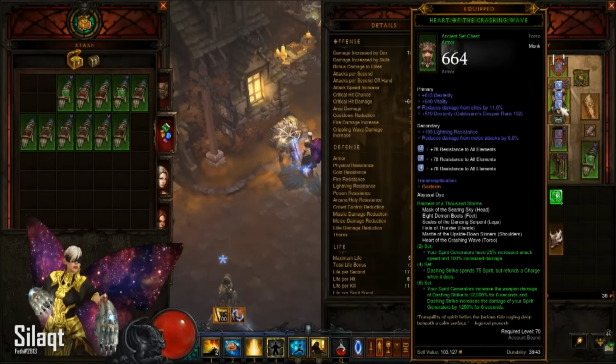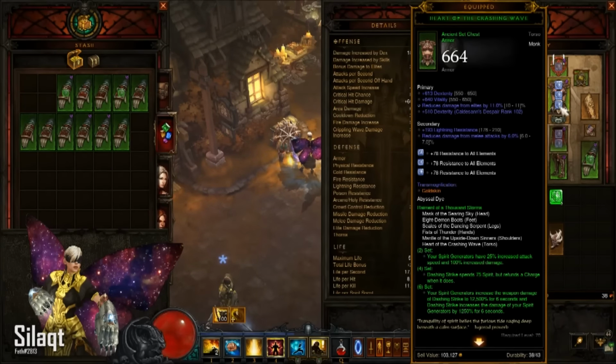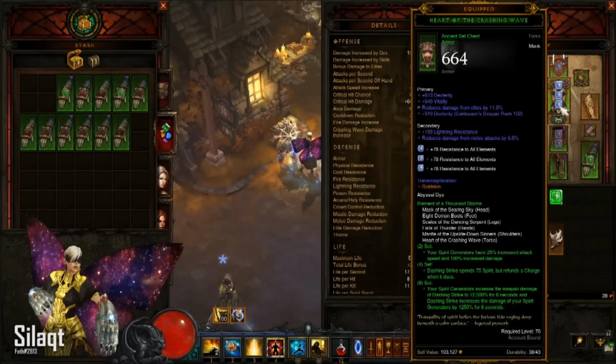And when you're going for your secondaries, for example this chest, it has Dex with elite damage reduction, which is really good. You should always try to roll elite damage reduction on your chest. You should also try to get the special secondaries, like reduce damage from melee attacks or reduce damage from range attacks. Besides your secondary resistance, it's really hard to gear decent as Generator Monk because you just need so good rolls on your items.